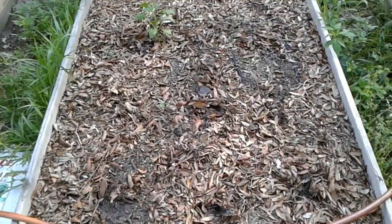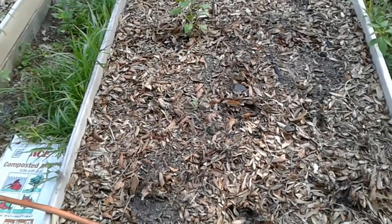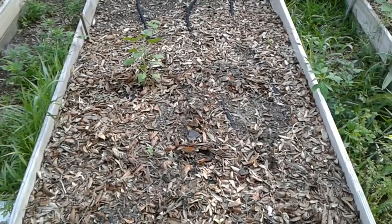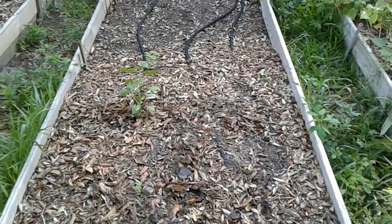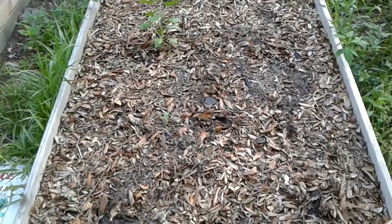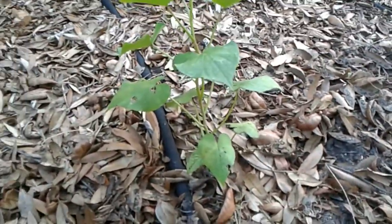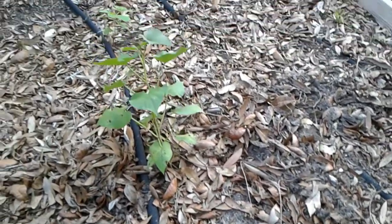Until this morning this was tomatoes. I planted 13 Amish paste tomato plants in here back in February or March and I managed to get one scrawny little tomato off of them. The rest of them just kind of hung there, never did anything — they stopped blooming during the drought. So this morning I gave up on them, pulled them up, and they're in the compost pile now. It's not a total loss though, because I've got another sweet potato over here. Funny thing is, I've never grown sweet potatoes in this bed, so I don't know where that one came from.